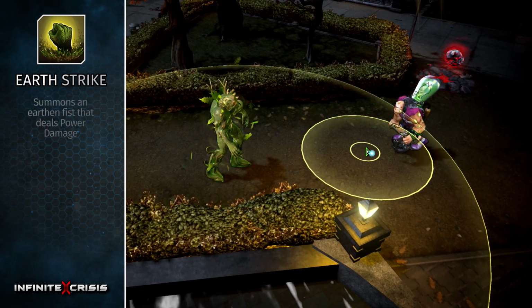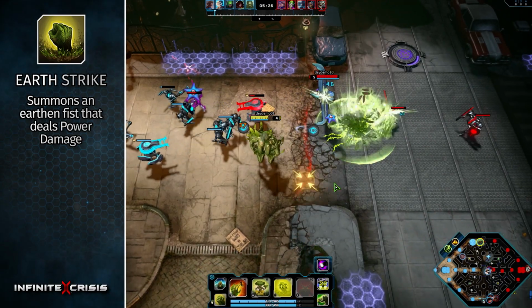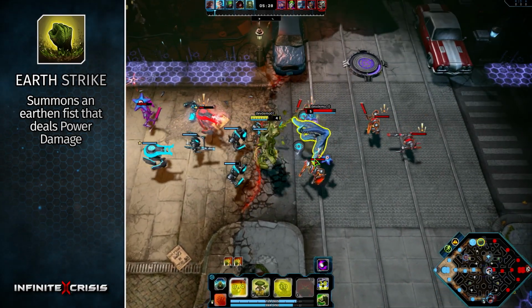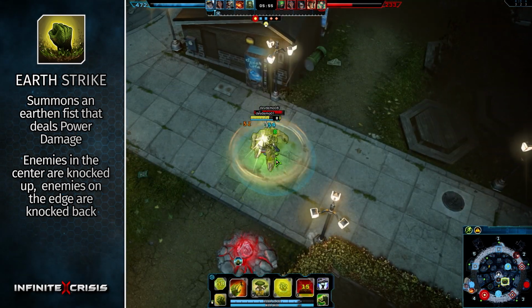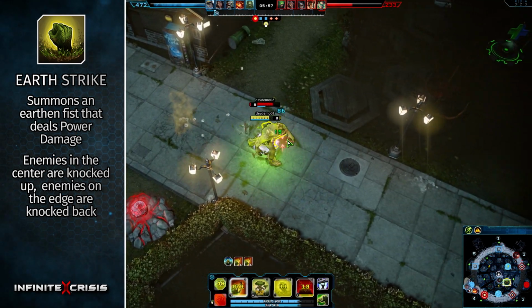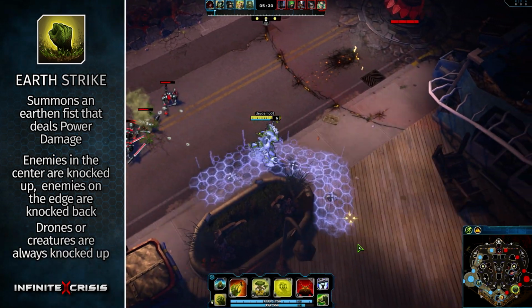Earth Strike summons an earthen fist that deals power damage in an area. Damaged enemies lose move speed for a brief time. Any enemy in the center of the strike is briefly knocked up, while enemies on the edge are knocked back. Any drone or creature hit by Earth Strike is always knocked up.